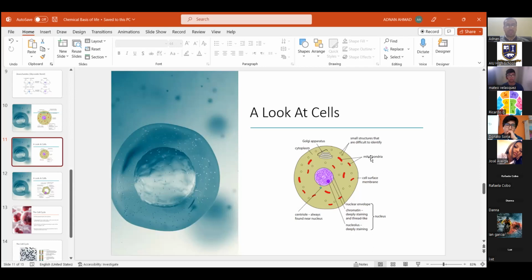Cell replication, synthesis of enzymes, synthesis of proteins, everything takes place within a cell. Mitochondria is the structure within the cell that supports all these processes by generating energy. And how does it generate that energy? By breaking down the biomolecules that we eat.